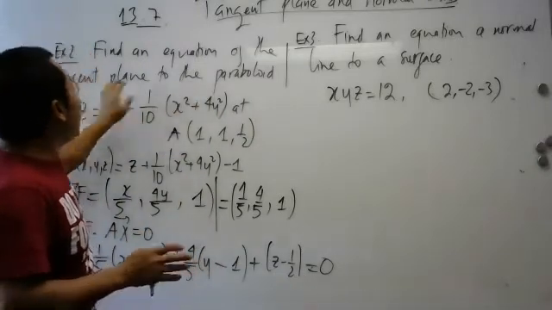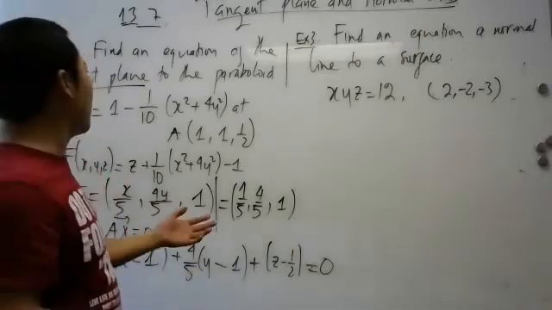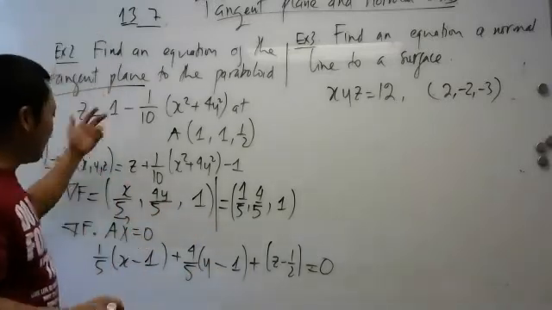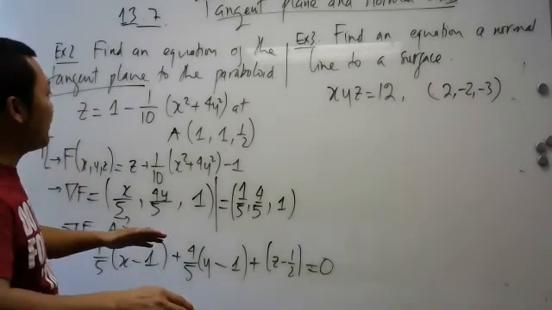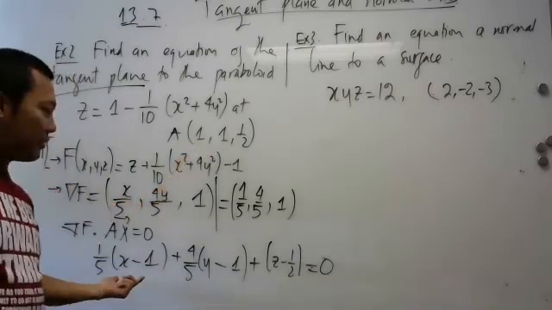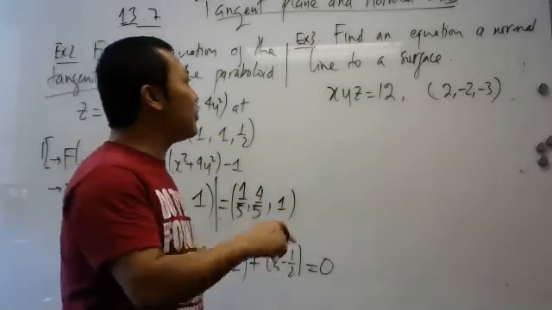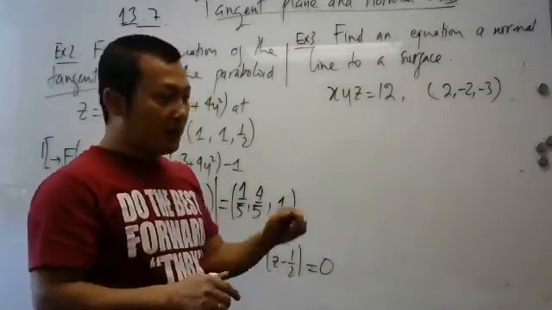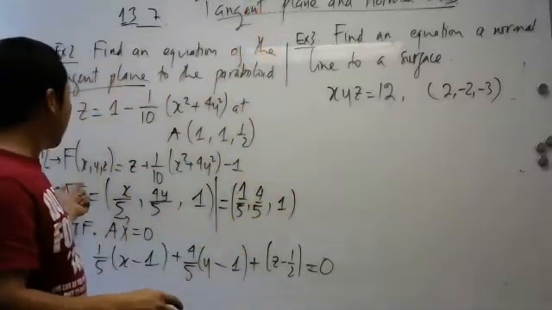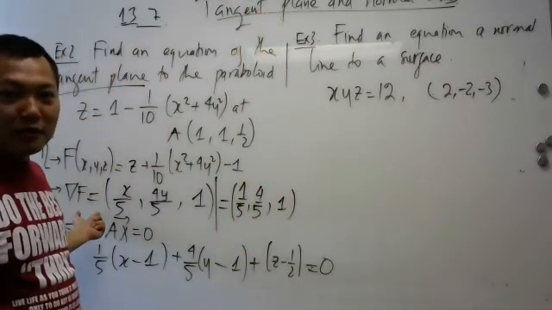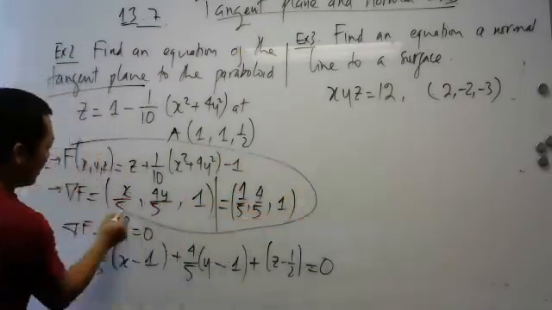In this situation, they ask us to find the tangent plane, right? But in order to find the tangent plane, we need to find the normal vector. You see that? And once we have the normal vector and one point, we can write a tangent plane. In this situation, they ask us to find the normal line to the surface. We just figured out the gradient is the normal vector to the surface, right? So basically, all we need is this.